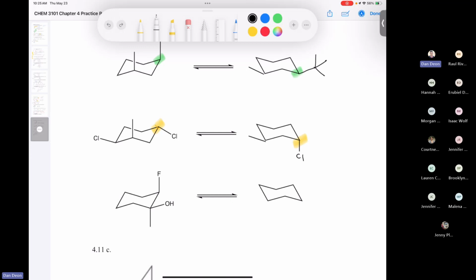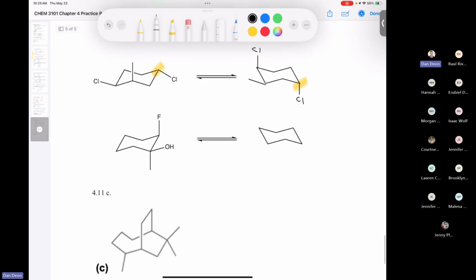Up and axial in this one. The next one, again, you have your fluorine, which is up and axial, so it must be up and equatorial here. So we'll draw it going up, equatorial. The hydroxyl is going up and equatorial, so it must be up and axial in the next one. And then the fluorine is going down and axial, and so it must be down and equatorial in this one. There you go.